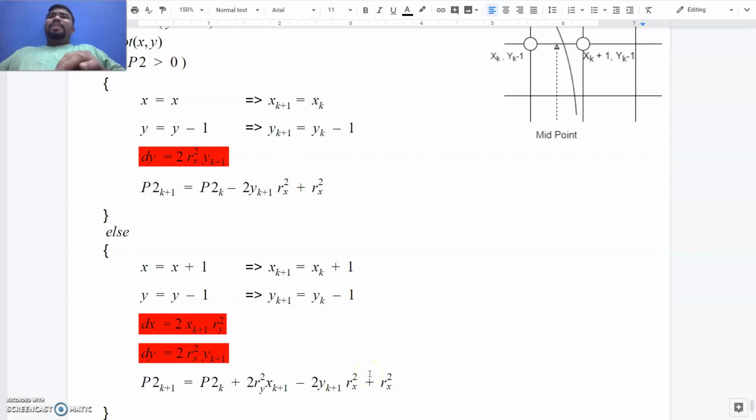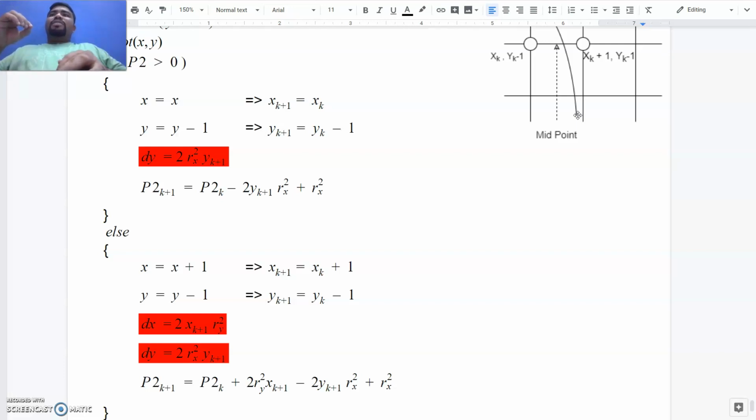decision parameter. But let me tell you, now do you feel dx and dy is of any importance to us? It is not of importance because now we know that we are going towards the x-axis. That means we are going to keep on doing this till we have the ending condition. And what is the ending condition for region 2? The ending condition for region 2 is that the y value goes to 0. That means we have reached the x-axis. So when y is 0, we have reached the x-axis. So that is how we have the ending condition.